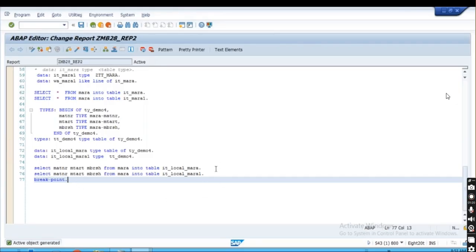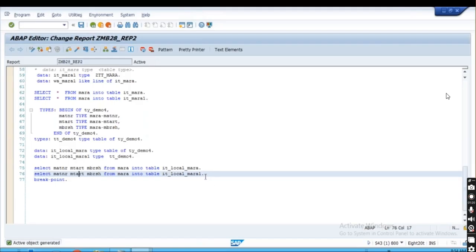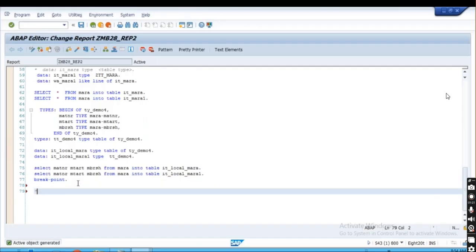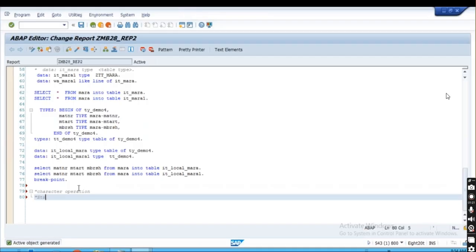With this we are going to stop over here, and tomorrow we will see the character operation, the string operation. In string operations we have concatenate, replace, split, all these different types of string operation.